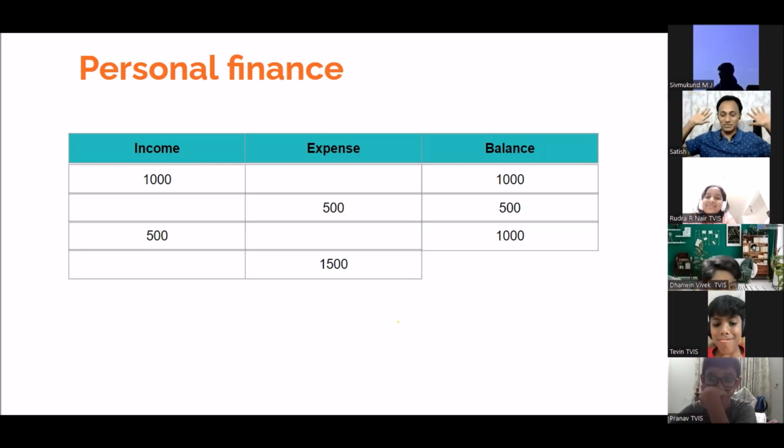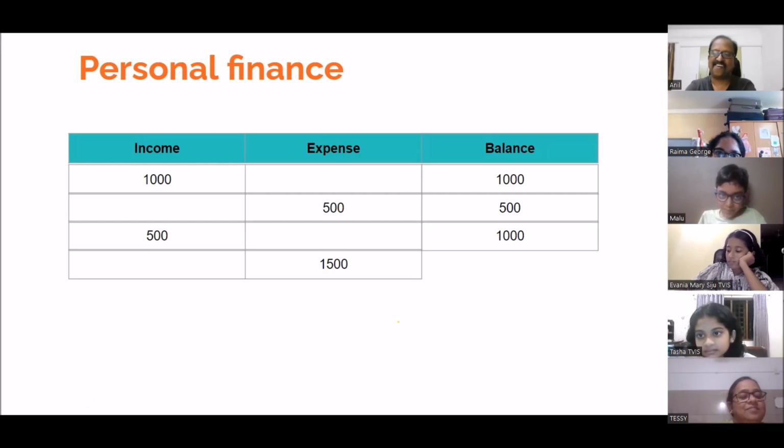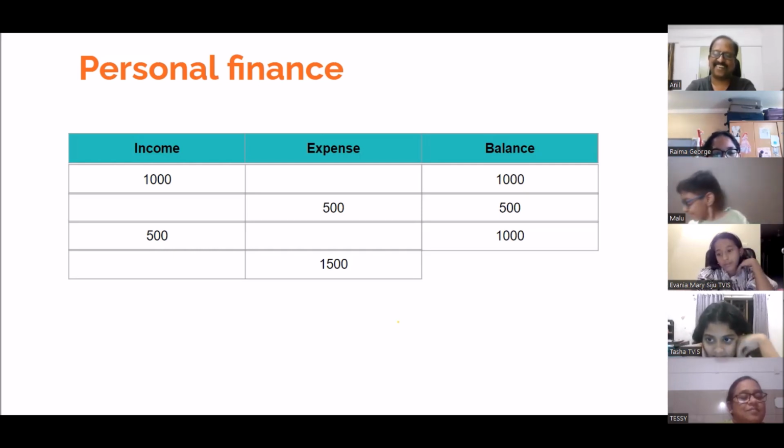I'm asking a very simple question. You are going to a shop. You are buying items. You have only 1,000 rupees. You bought items worth 1,500. If it is a restaurant, they will ask you to go to the kitchen and do some work, paratha making, to recover that 500 rupees, right? If you eat food for 1,500 and give only 1,000, what will the restaurant guy do? They will take you to the kitchen and tell you, okay, make 100 parathas for the 500 rupees, right? So what will you do?